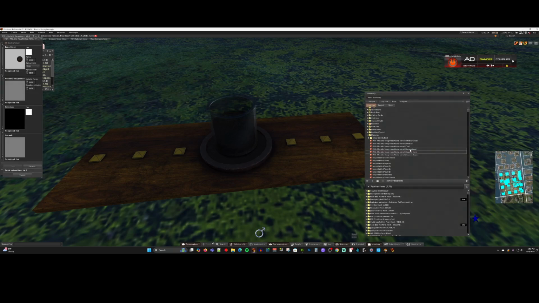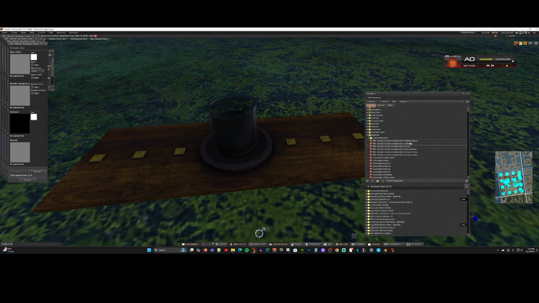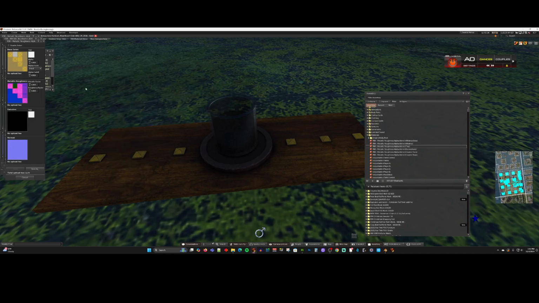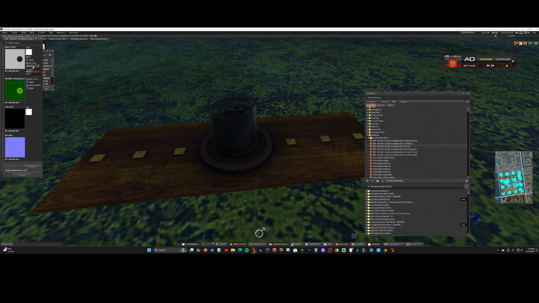It opens up the editor over there. These two we don't need to worry about because they can be transparent. Then you just go to the alpha mode, blend, and set it to opaque, and then save. Blend, opaque, save. Blend, opaque, save. Blend, opaque.